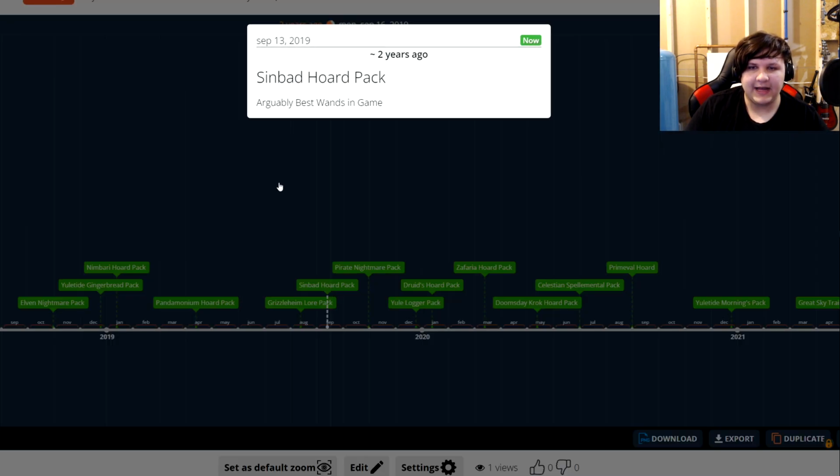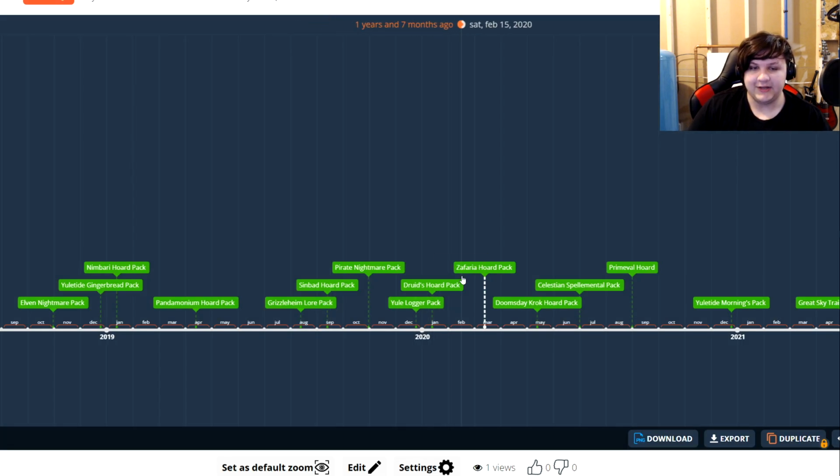The Sinbad horde pack has some of the best wands in the game. I still use this, not on my fire. I still use this wand on most of my wizards, like on my death, because it gives good damage, decent crit, and it gives pierce, which is all things I think are pretty important for a wand.